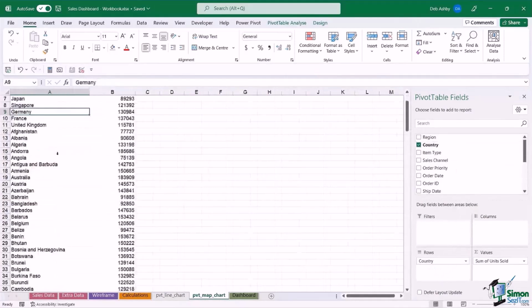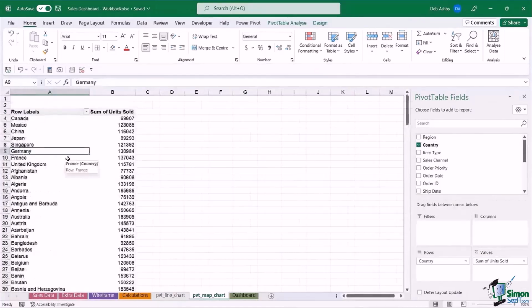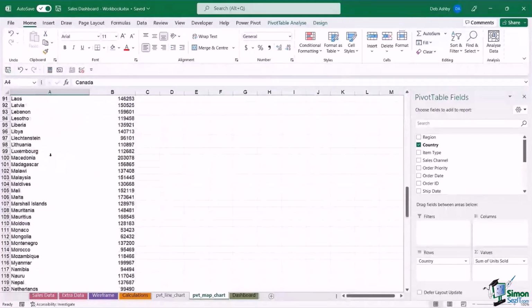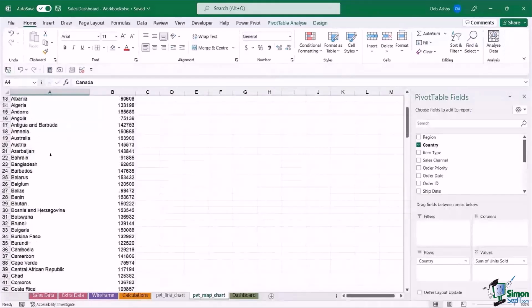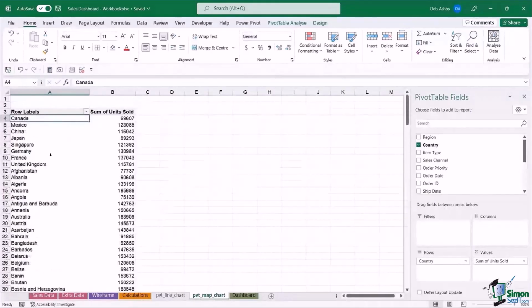Now we have a lot of information here. There's a lot of countries in there. Now, because of the type of chart that we're doing, that's absolutely fine. We're doing a map chart, which basically just colorizes the country on a map. I wouldn't have this much data if I was doing something like a column chart, because can you imagine the axes with this? It would be absolutely horrendous and nobody would be able to read it. So that is what I mean by not every chart is suitable for the data that you want to represent. So we're doing a map chart, so this is absolutely fine to leave this in a big long list.